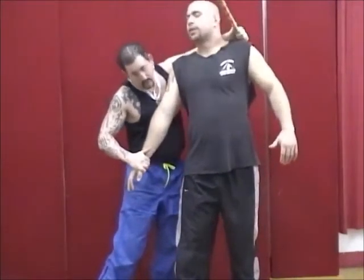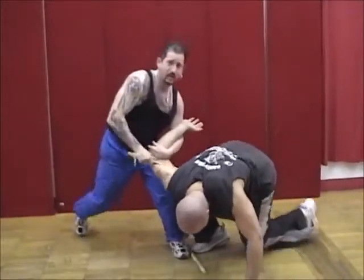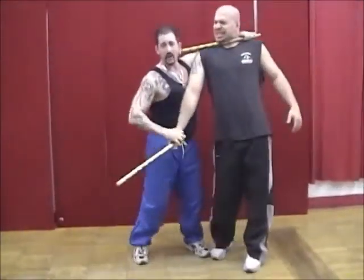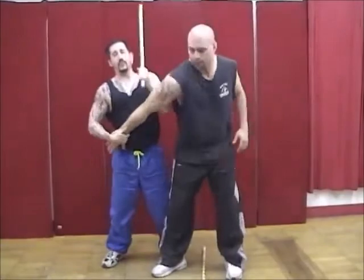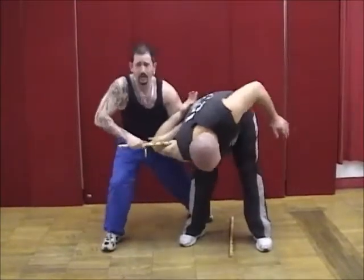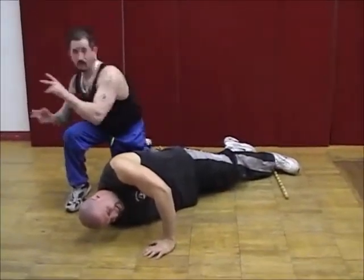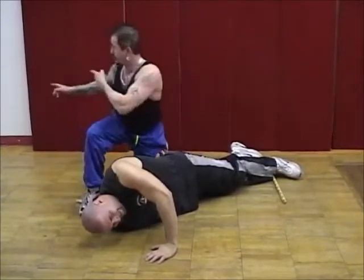Here's another choke-out/lock: when he comes in with angle two, I hit to the head, switch this around, and I have both the armbar and the choke-out. I can strip the stick out using my leg, take him down, hit to the back of the knee, or just choke him out. When in here, I can let go with the stick in my left hand, take him down with an armbar, come out this way and put the stick back in my right hand, stick it underneath, and take him down. Now I can step on the stick — totally immobilizing him on the floor with my hands free. If I have to fight more than one person, I can keep this guy down by putting pressure on his hand, and I can reach for a radio, handcuffs, or fight someone else.